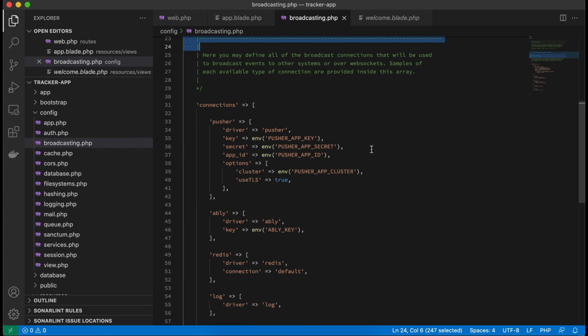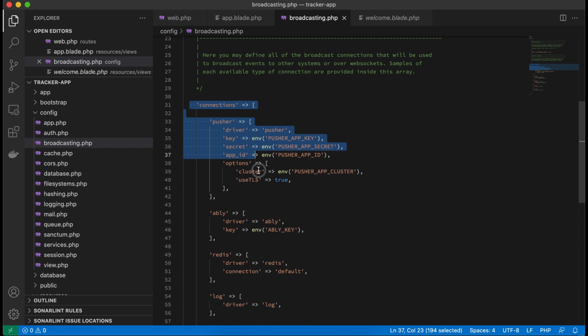All the broadcasting information is stored here. We are going to use Pusher here. Pusher is the thing. Pusher is the way we can update the user interface without refreshing the page every 2 seconds. So let's say the car is moved to a new position, and now we need to refresh the page to see where it has moved now. But it's the other way around. It will automatically listen for an event which will update something in the front end later on. You will know better when we go and do this.